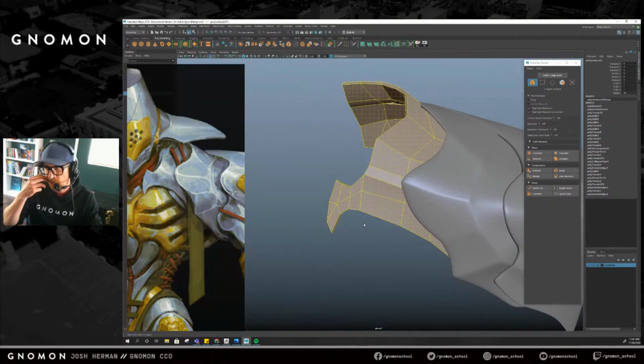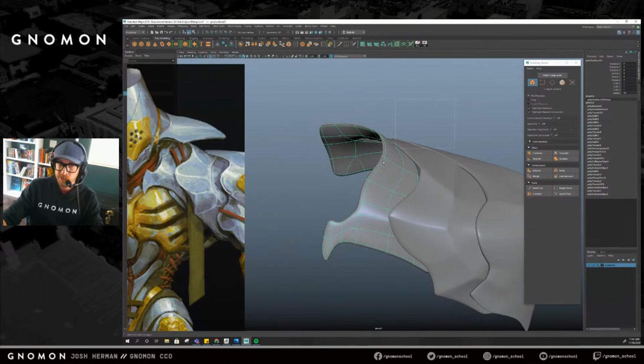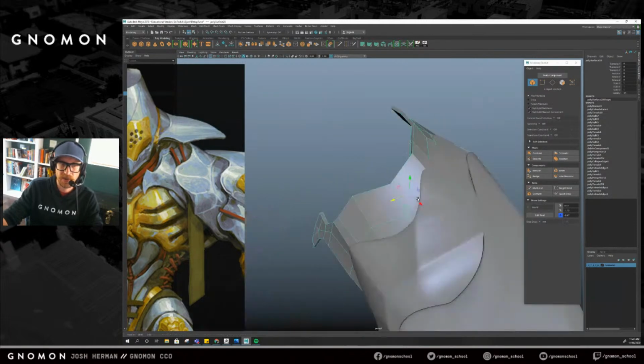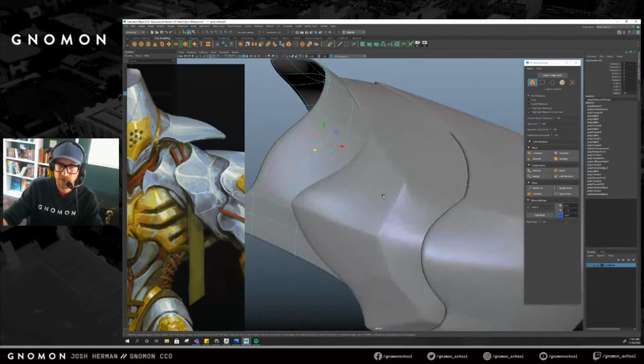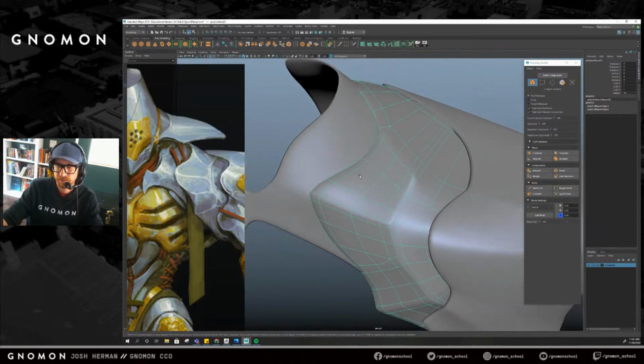What's the difference between calling it a mesh versus geometry versus topology? Mesh is the object, usually, I guess. Geometry can sometimes be interchangeable with that term. And then topology is the actual way that the mesh or geometry is created, meaning how the vertices and faces are oriented on top of something.